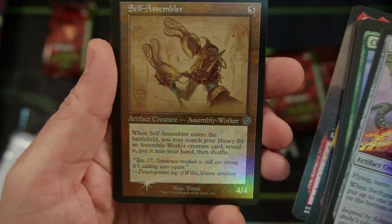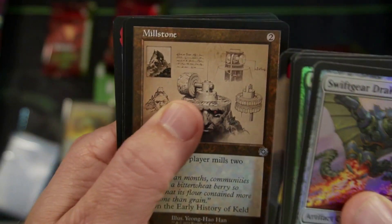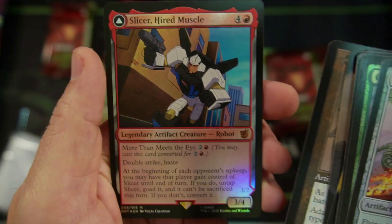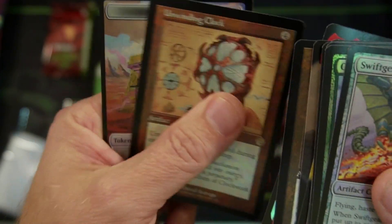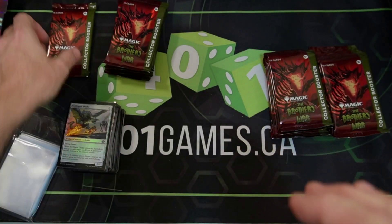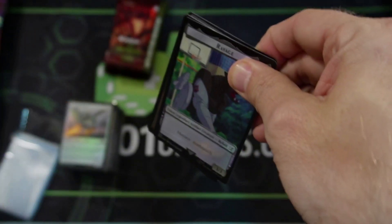Salvager. I have to really pay attention here. That Millstone is not my favorite artwork — it's not the big draw for me. Adaptive Automaton — sure, why not? Hired Muscle does nothing for me. We've got the Unwinding Clock. I do believe we can only get the serialized cards inside collector packs — not set boosters, not draft. I think it was only in collector packs. You guys can correct me in the comments section.